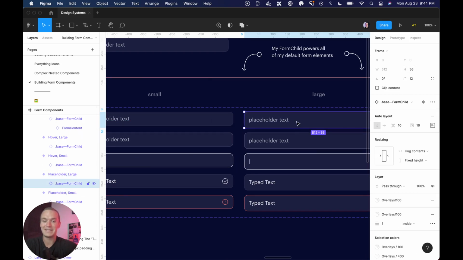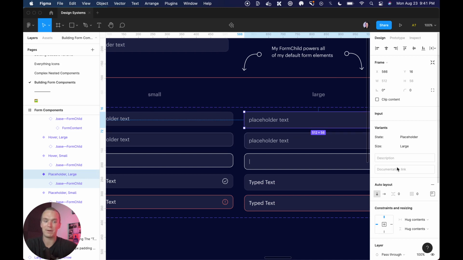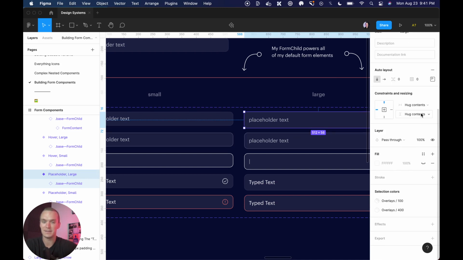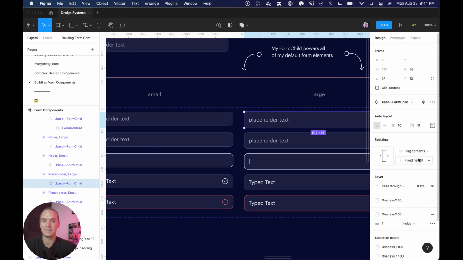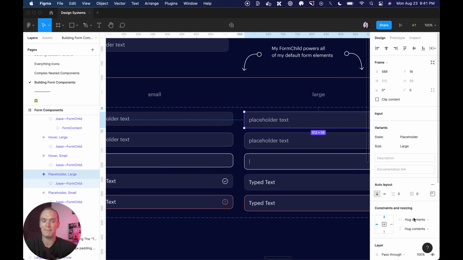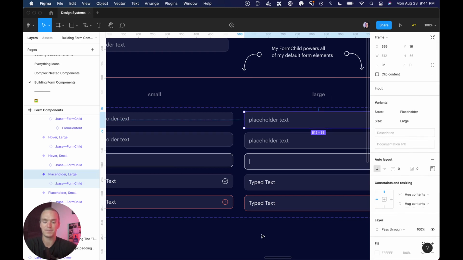And again, it's going to work a lot easier if the height is determined at the base level and the wrapper is set to hug contents. That's going to give you a lot of flexibility. And if you start changing it up and making it so that this parent level is fixed height, it's going to create a lot of headaches down the road. So I really, really urge you to customize the height at the base level, set it to fixed height, and then wrap it in hug contents.